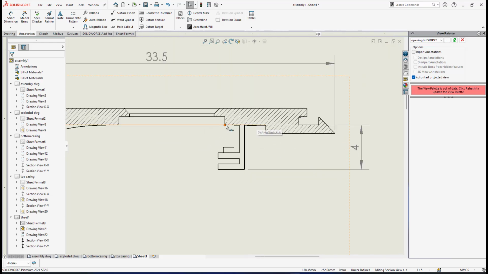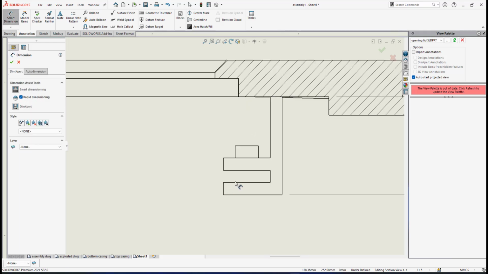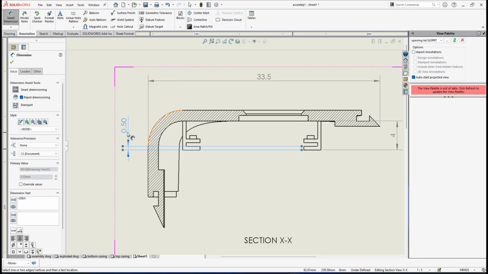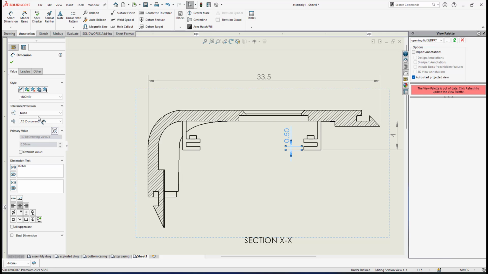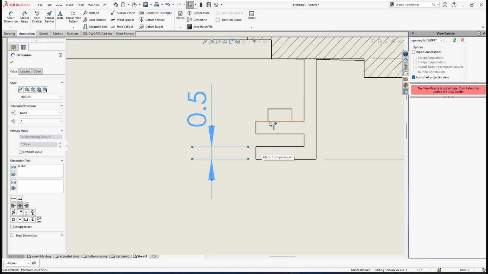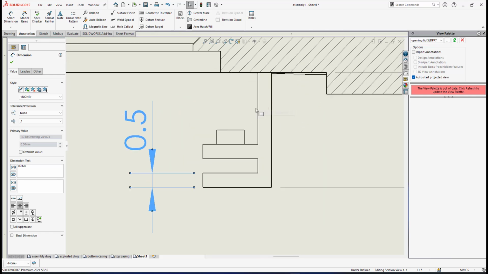It's already mentioned the length from this surface here is 4. It's about the thickness of this arm. So I can go here like this, in this one. I put this direction. If you look here, by default SolidWorks projected the 0.5 thickness to the far left here. So I can put it here like this, and 1 decimal point. Since it shows the thickness is 0.5, I don't have to give another thickness because it's similar. So the only thickness that I need to give is this vertical thickness.